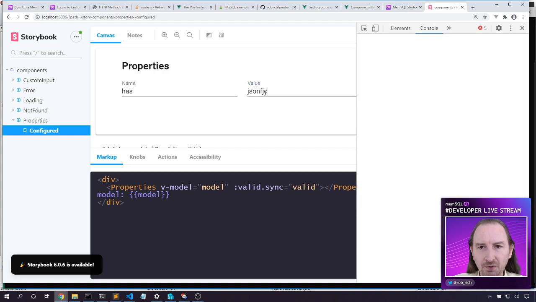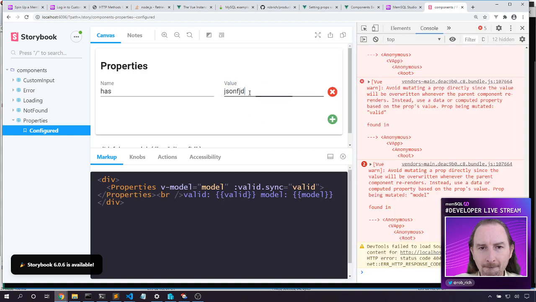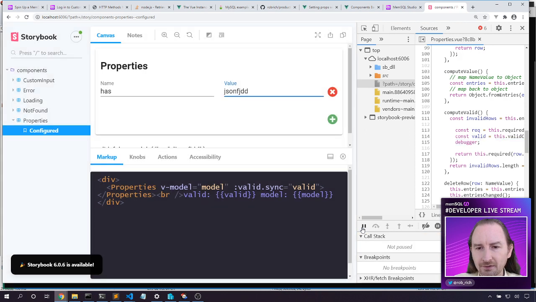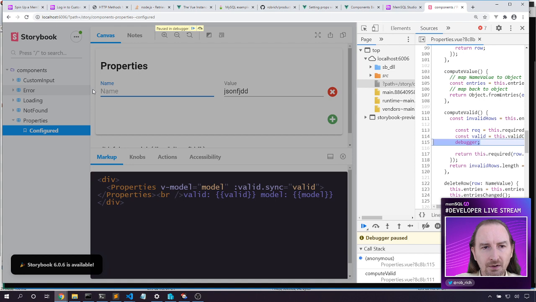Okay. Pop open the F12 developer tools. And let's hit that breakpoint. Okay. So what request tells us is either true or false. And that's kind of where we were going, was true or false. But if it's not valid, so let's push play here. If it's not valid, we get back a string, not a true or false. And that's really where we're failing.